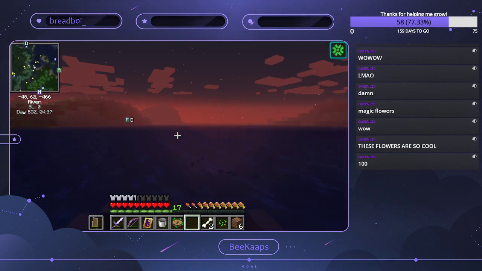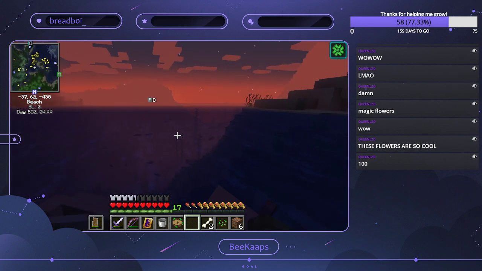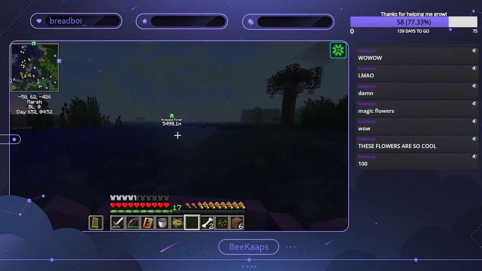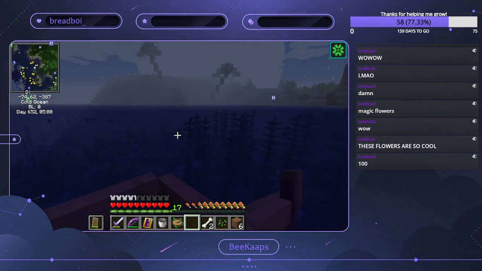But this is nice, a nice early morning boat. Are those tropical fish? No, because this is all... It might be a marsh. Oh, they also spawn in marshes. So, I have good luck here.